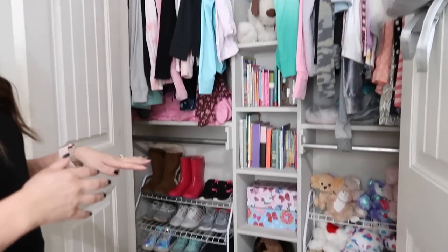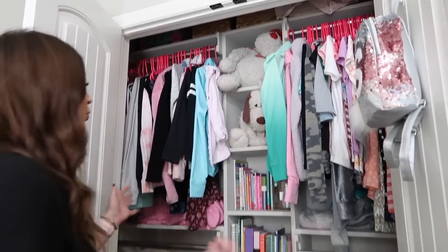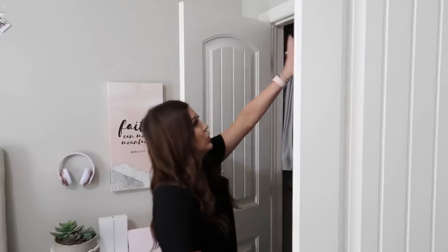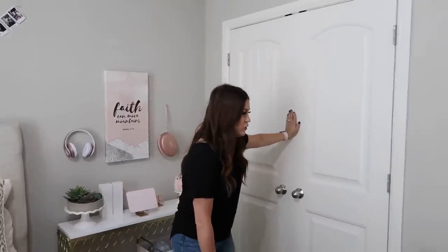All of the closet systems were put in. The builder custom made those for us. Once again, it's not a huge closet, but since he put so much storage in them, it's just so helpful. Like, it's plenty of space and it actually goes way up, and we have a shelf up there. So I'm super impressed with our builder and the way he made all of our spaces work. There's like no dead space whatsoever.